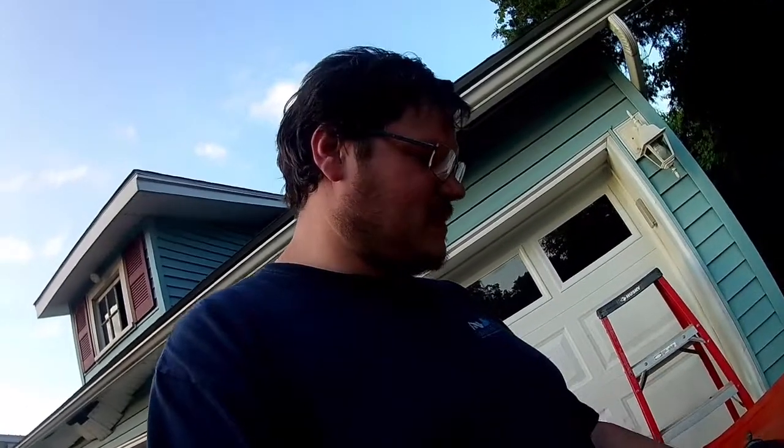So today all you're going to need is a tape measure, snips, and I like to use a small screwdriver or drill driver for this. Then some gutter screws or tech screws would be the proper fix for this. You may also need a ladder, an extension ladder, and a safety harness or something if you're going up a few flights.